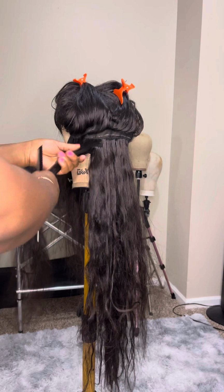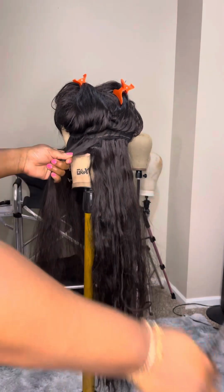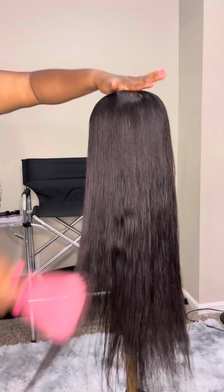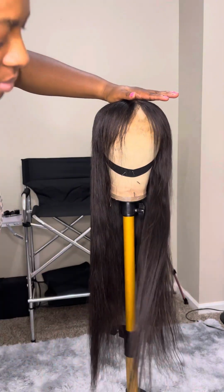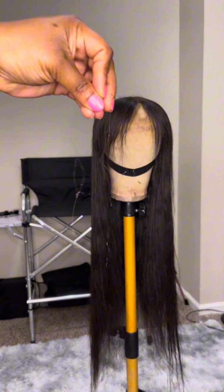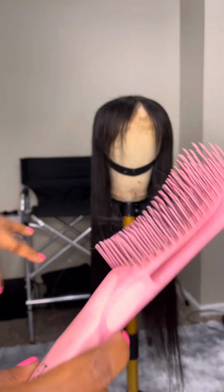But please bear in mind that doing this is also going to reduce the volume of the wig. So your wig is not going to be as bulky as it is anymore, but at least you will have a frizzy or tangling free wig. As you can see, there's barely any hair left on that wig that is shedding because I've gotten rid of everything by properly combing it.